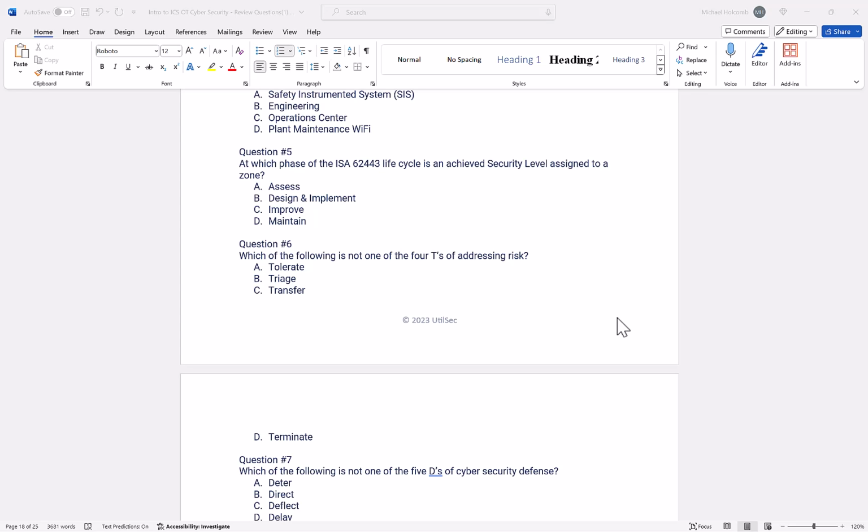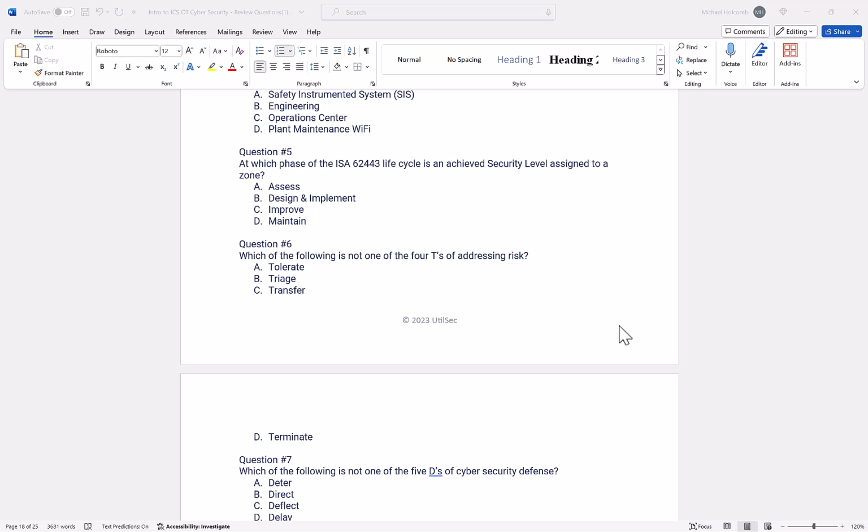That's a good question. I'm trying to remember from 62443. I did get all the tests, and this which one we would go through, officially, where we would assign the achieved security level. I'm thinking now it's probably design and implement. Well, design and implement is actually where we apply the security controls. So it's either going to be at the tail end of B or C. I guess I'll have to look that one up. I guess I didn't come prepared. So B or C, final answer. But we'll have to look that one up.